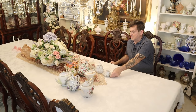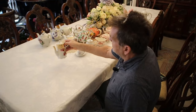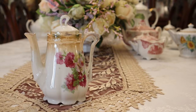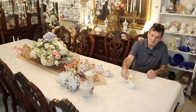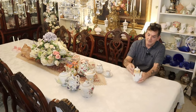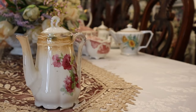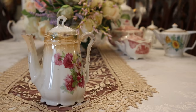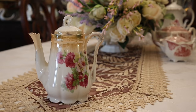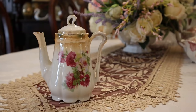Now I have a Bavarian example of a child's coffee pot. You see the difference now. The coffee pot is tall, even in this little scale. This is in that particular finish. It's Bavarian. And look at the color, look at the pattern. This finish is called luster, so it's in that category of lusterware. I don't call this lusterware because it's Bavarian.